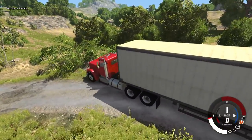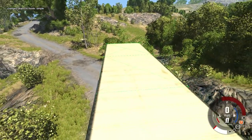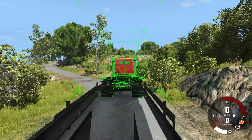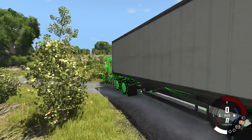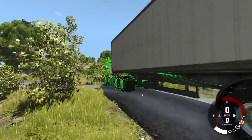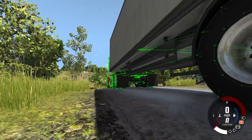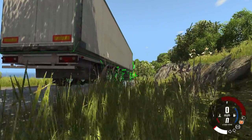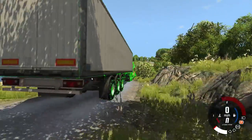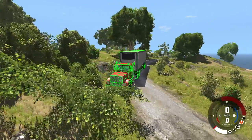Now one thing I haven't done is take a closer look at the J-beam structure. From the top you can see it, but the sides you can only see from inside. The only part visible on the side is this section here which is actually modeled, making it very realistic if you try to drive under it — good luck fitting a car under that, it's really short. For the back, you'll notice the underride guard is not actually modeled, so I'm not exactly sure what will happen in a rear-end collision.